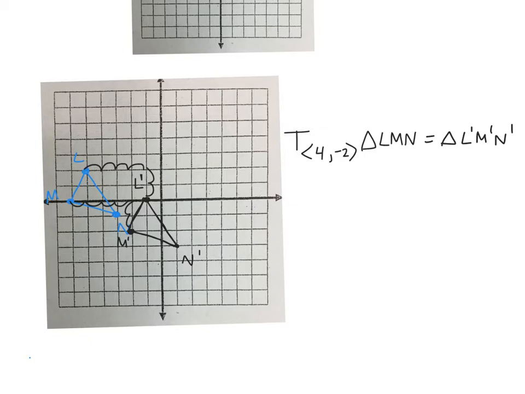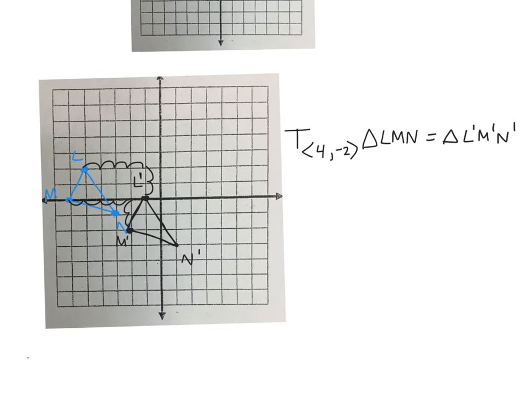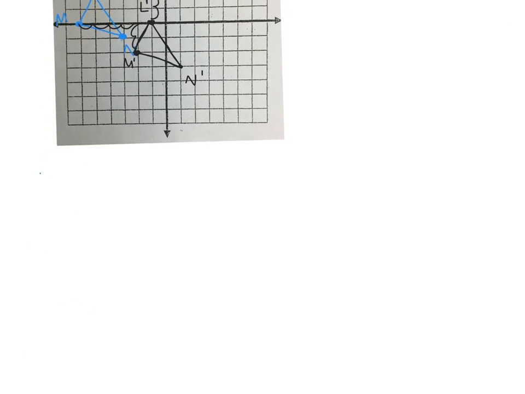Notice how if you go backwards, if I went from L to L prime, it'd be -4, +2 instead of +4, -2. So just make sure you're going in the right order. Okay, last thing. Sometimes there's a composition of translation. So in other words, you went one place and then you went someplace else. Where did you end up? That type of thing. So I'm going to show you that in graph form right now. And then we're done.